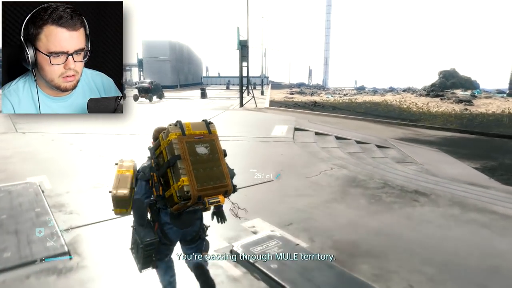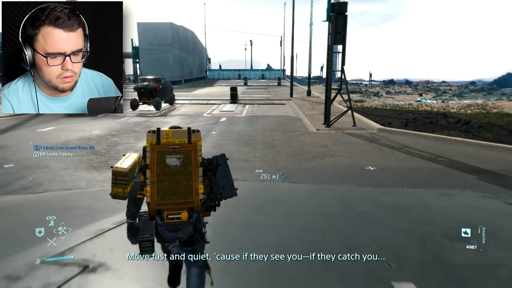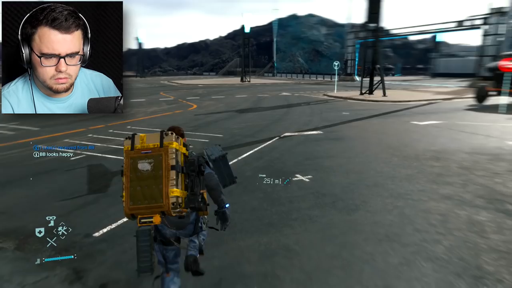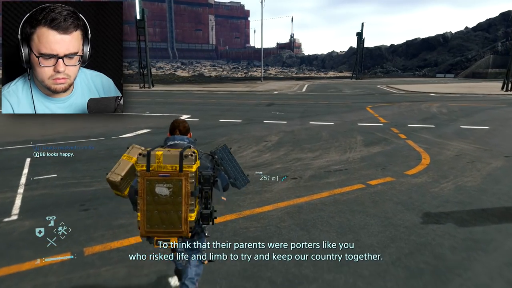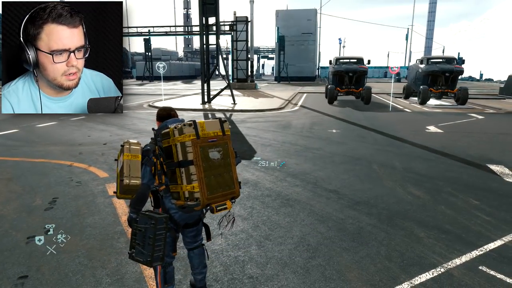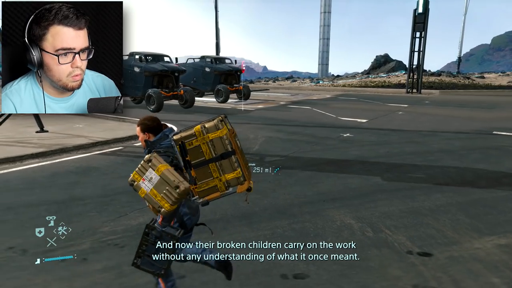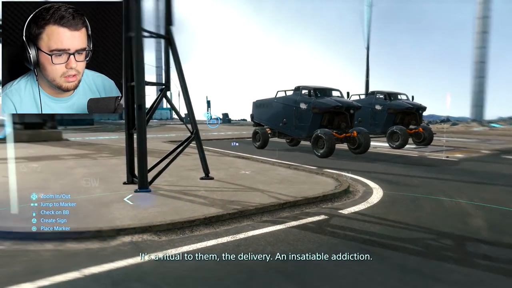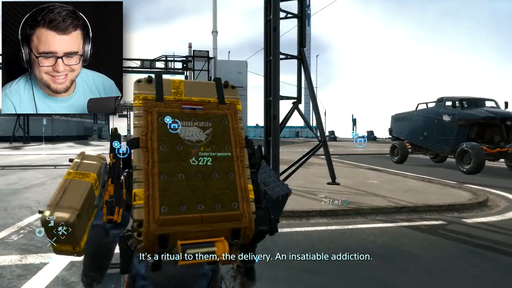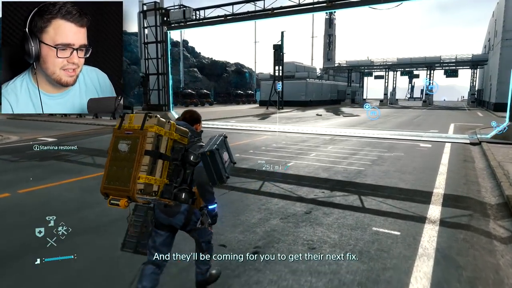You're passing through mule territory. What? Move fast and quiet. So they see you, if they catch you, to think that their parents were warriors like you who risked life and limb to try and keep our country together. Oh my god. And now their broken children carry on the work without any understanding of what it once meant. Okay. It's a ritual to them. That kind of sounds... An insatiable addiction. Okay, sounds a little scary.